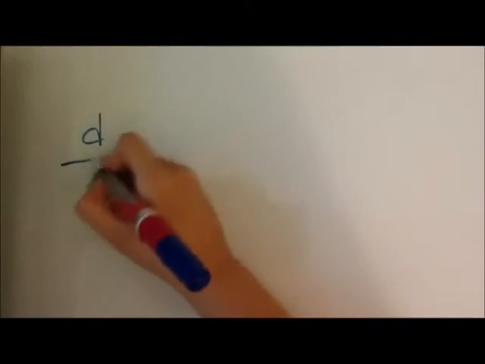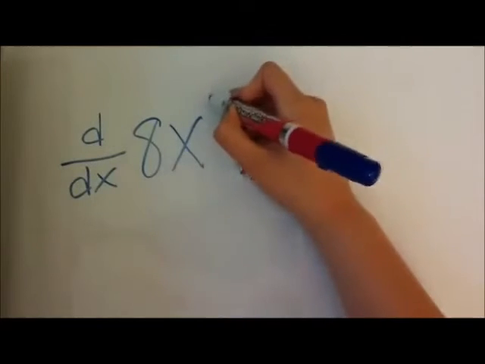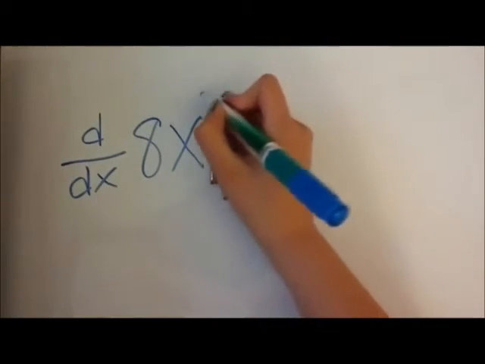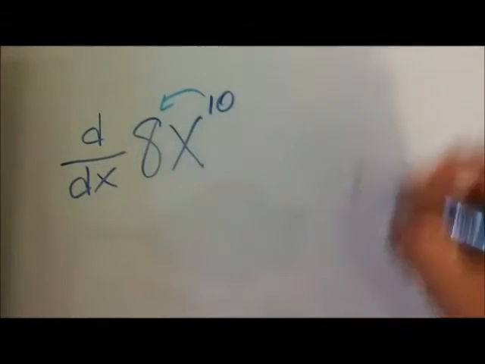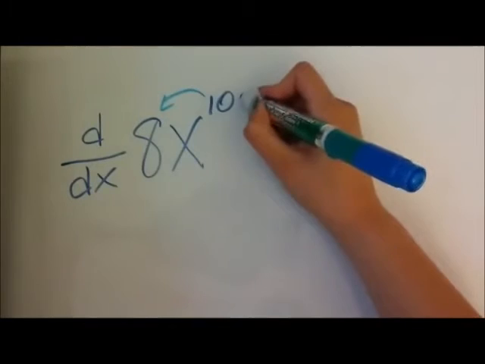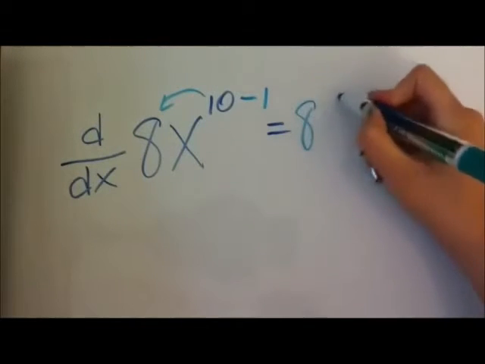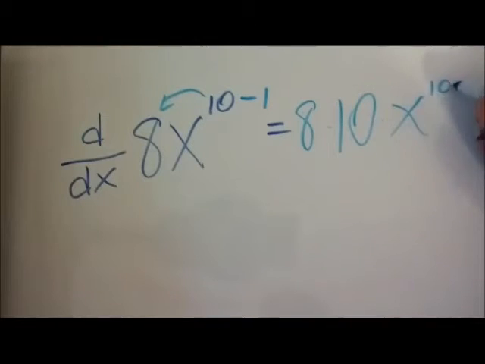Okay, so now we're going to try some examples. So for this example we're going to be finding the derivative of 8x to the power of 10. So what you're going to do for the power rule is you're going to bring 10 to the front, so you're going to multiply 8 with 10, and then you're going to subtract 1 from the exponent, so 10 minus 1. And this is going to give you 8 times 10 times x to the power of 10 minus 1.